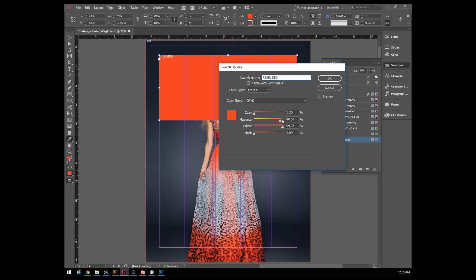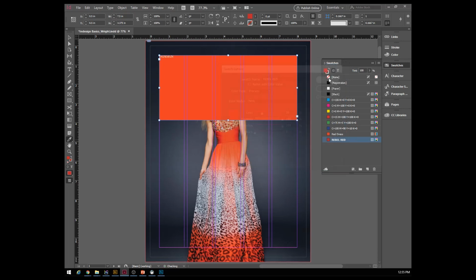And the amounts for the Rebel Red is black has to be 0, yellow has to be 100, magenta has to be 100, and the cyan needs to be 26. And that gives us our custom color that is the Rebel Red. And it's a red process color. So if I hit OK, now you can see the difference between the Rebel Red versus the red dress color.